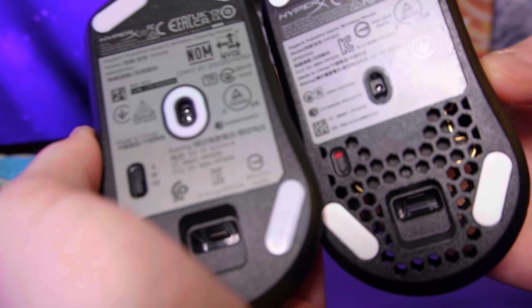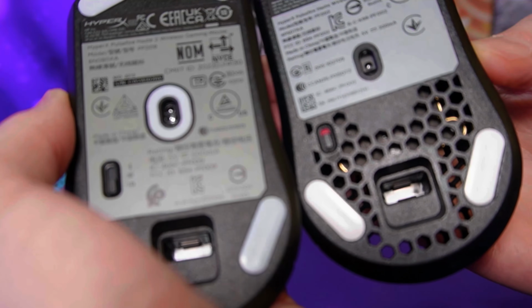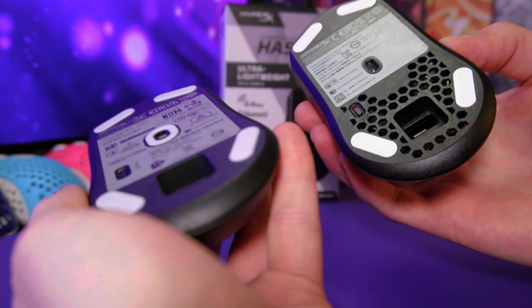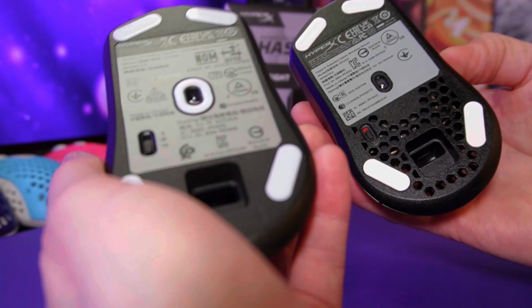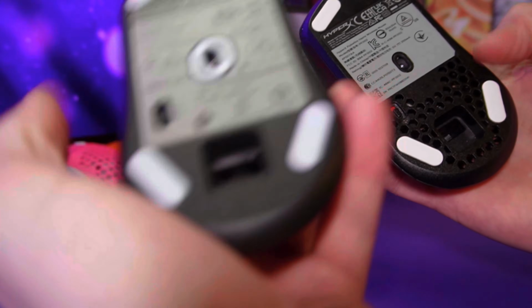But then again, it's also hard to tell on camera, but the skates are different. These are more like Tiger Ace type skates, much smoother than the old skates. A big improvement in my opinion. You can see there's no holes on the bottom either. Same spot to store your dongle.